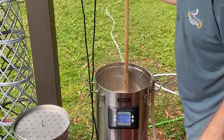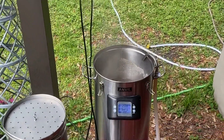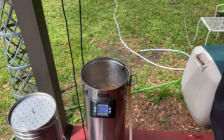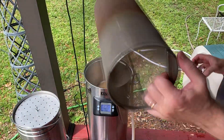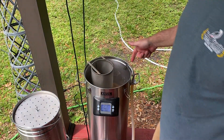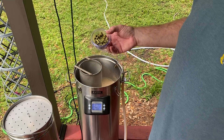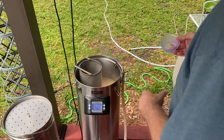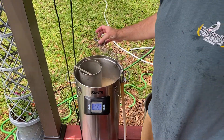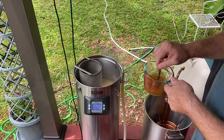We'll give it 30 minutes and then we'll do our first addition, which is our 60-minute addition. For people who are new to brewing, that's a 60-minute countdown. There's a rolling boil — we've got our 60-minute addition: one ounce of Columbus, give it a quick stir. Our next addition is 45 minutes from now, the 15-minute addition: half an ounce of Columbus and half an ounce of Amarillo. And then in 10 minutes we'll have a five-minute addition. Okay, another half ounce of Columbus and half ounce of Amarillo — five-minute addition. We're also doing the Super-Moss HP and yeast nutrient.